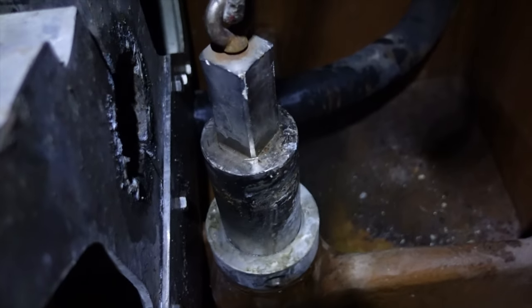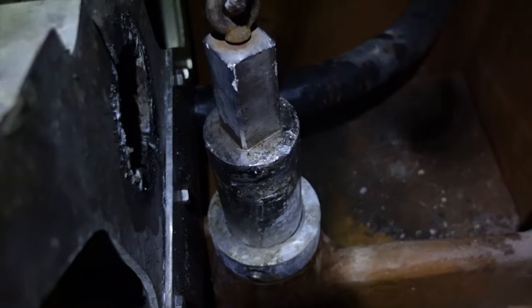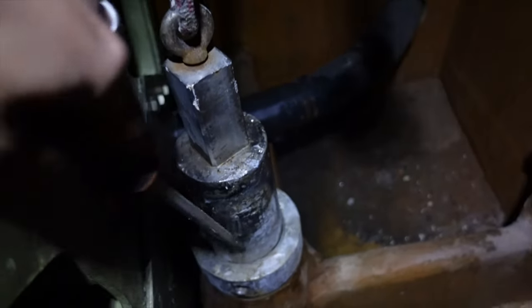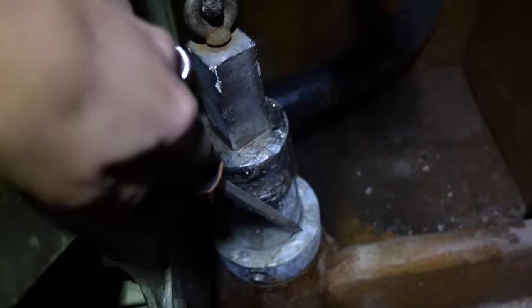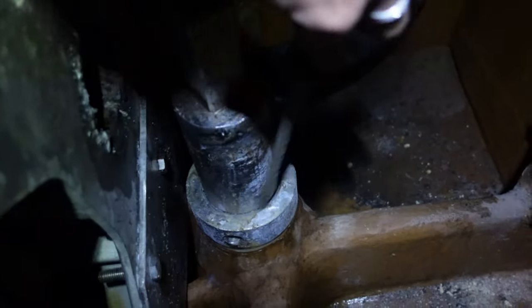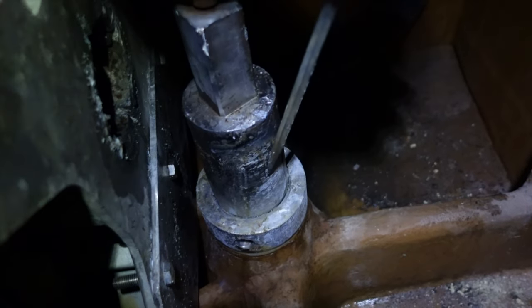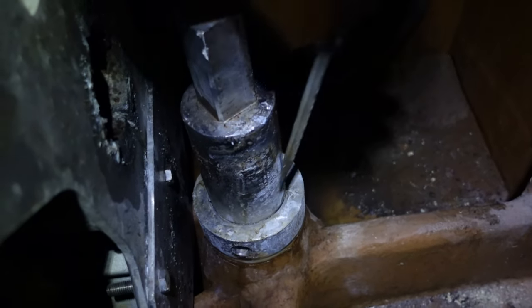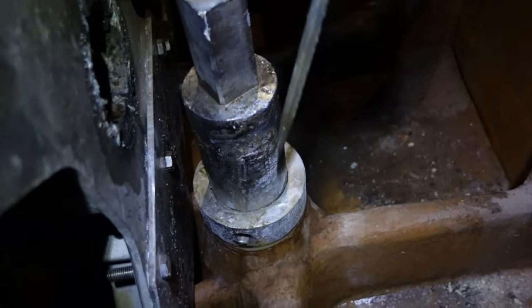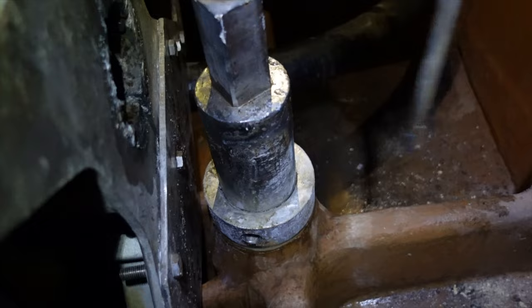I bet you can't hear me very well, but I will subtitle. The main problem is located here, as it doesn't move. This column actually should go down inside this part, and it is kind of stuck.